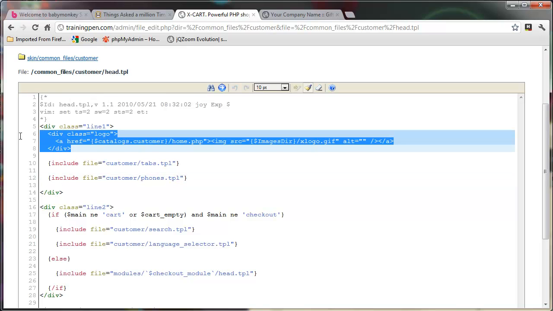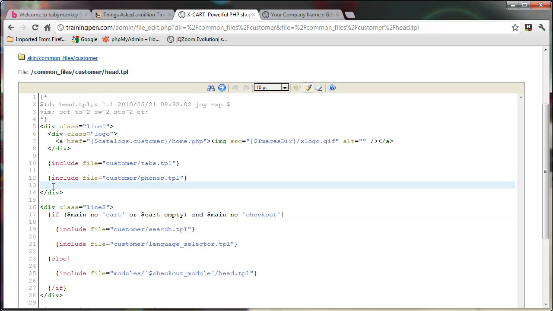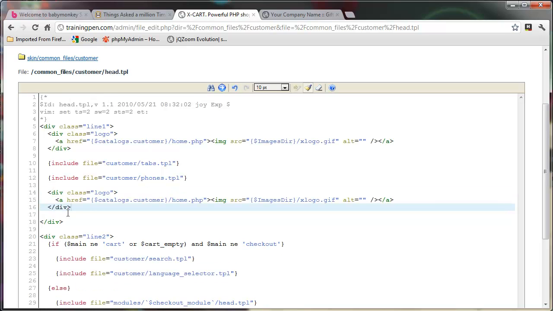So I'm just going to copy this for ease, come down here below the phones, and just put div class my image. I know that's not used, and we can keep in an anchor tag to it. But the image source, I'll just teach you here. This Smarty tag $images_dir is going to go to Common Files /images. Now, if you're using an alternate skin directory, you want it to be alt images_dir, just like that. But in this case, let's just use a default image that's included with xcart.